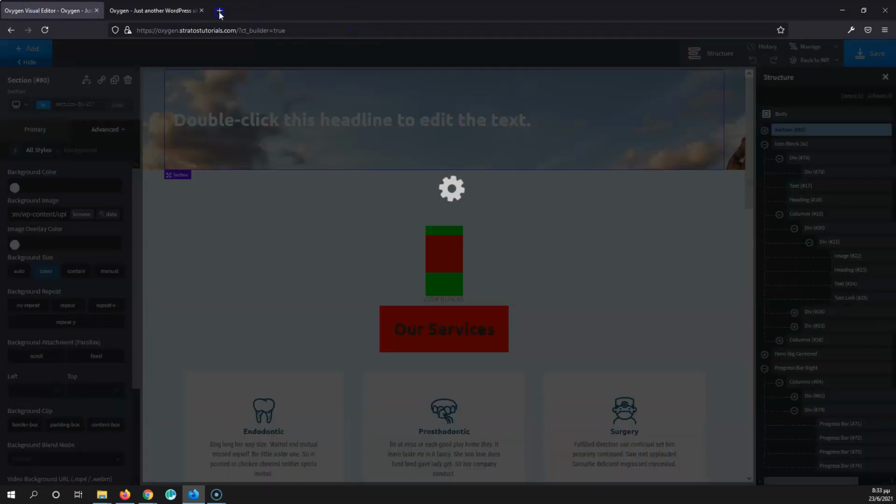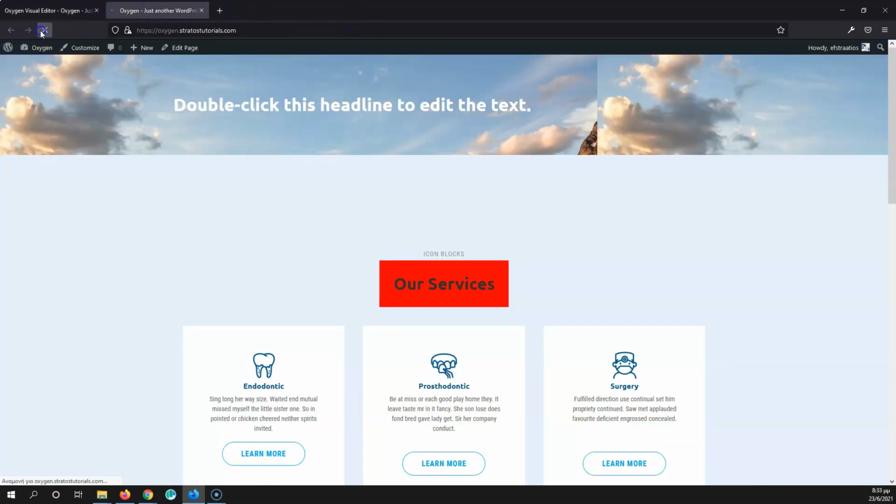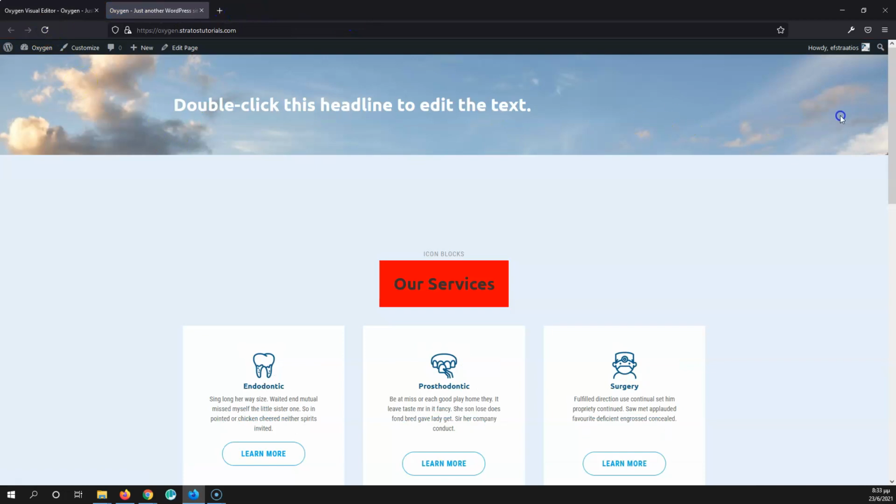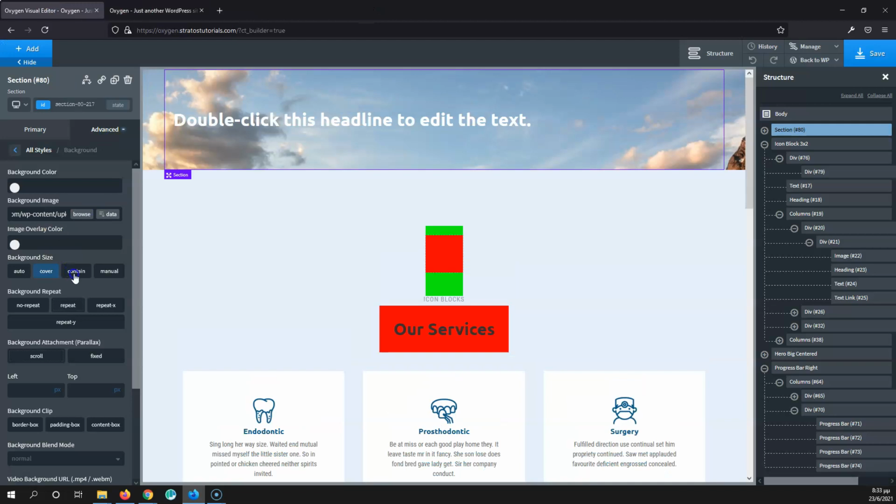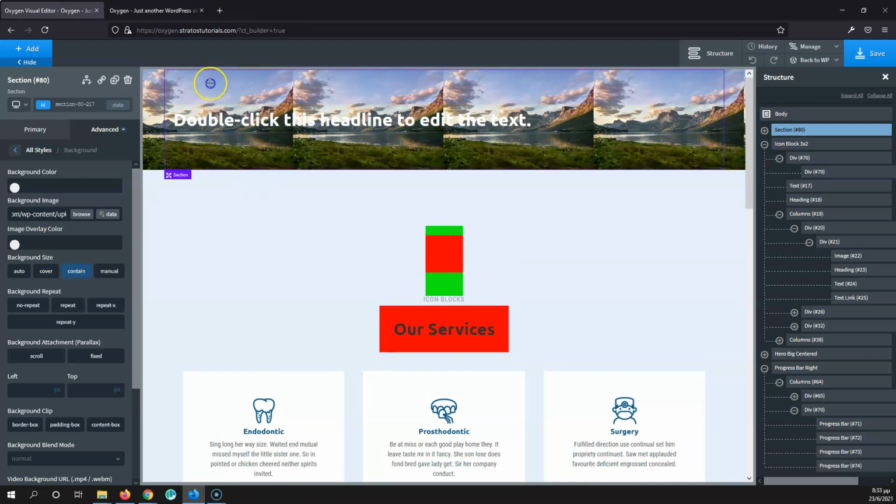Let's save that and refresh the page. And as you can see now, the image is stretched. There is no overlapping with another image or reappearing of the image itself here. If we go to contain, this means that the image will be 100% viewable, and it doesn't matter if it's smaller than the box itself, it will be 100% viewable here.